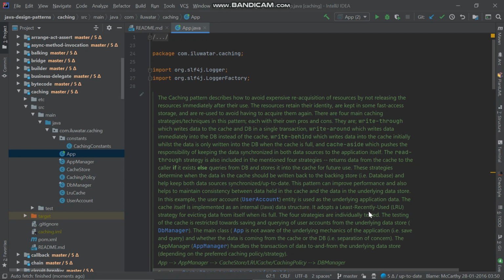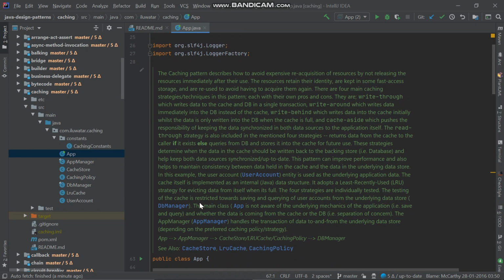It also adopts a least recently used strategy for evicting data from itself when it's full. The 4 strategies are individually tested. The testing of the cache is restricted to saving and querying of the user accounts from the underlying data source.